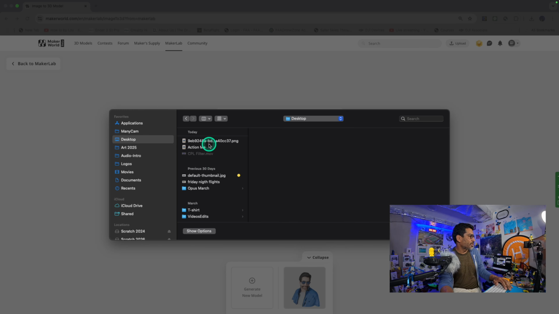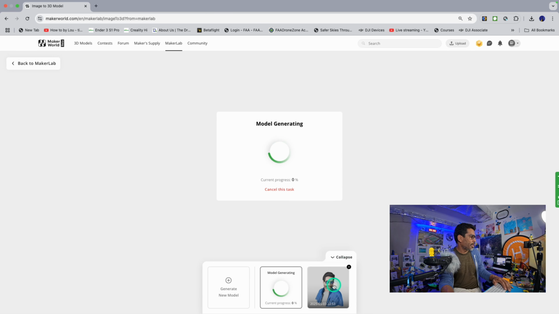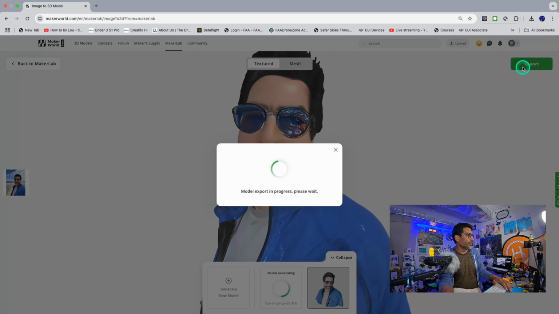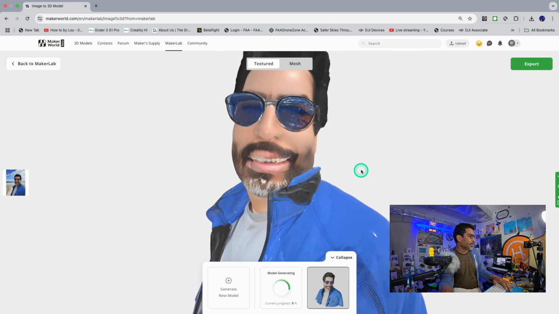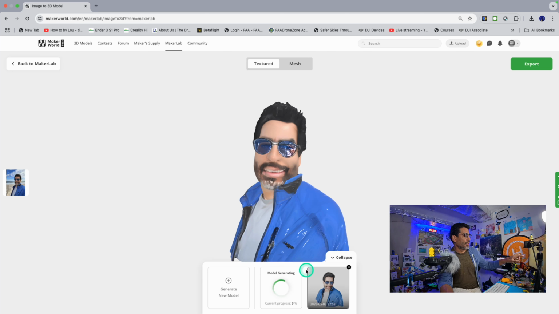And then if I go to my desktop and select Action Me and collect, Open and Generate. I wonder what the options are. So you would click export. Oh no, I don't want to export. Oh man. Oh yeah, that's fine. I didn't export it because I want to put all the time and energy into this one, because it will take time. As you can see, it's at 16%. It'll probably take like 2 or 3 minutes, but that's fine.